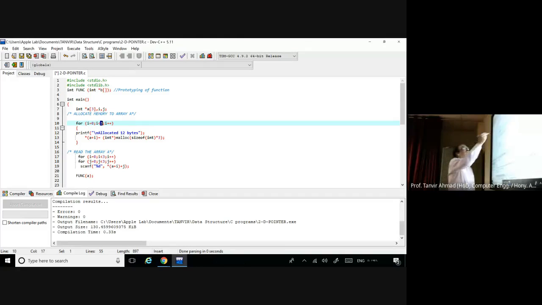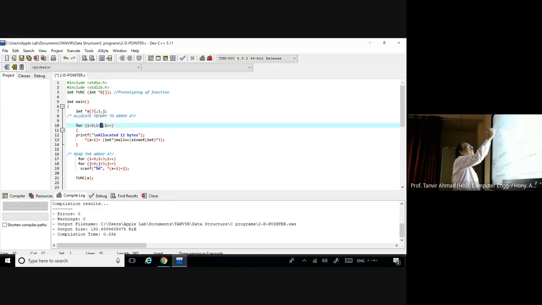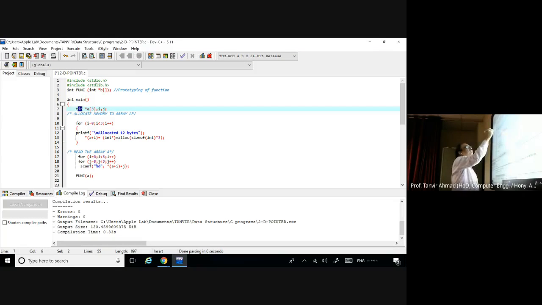This is a declaration by this line, so it is all declaration. You cannot change the size. Okay, is this clear to you?